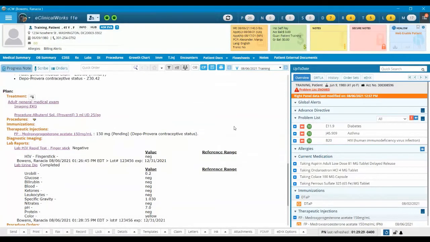In the interest of providing a little variety to your workflow, we're actually going to document this on the office visit screen. To access your office visit screen, we're going to click on the S Jelly Bean.